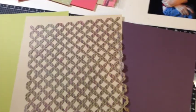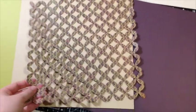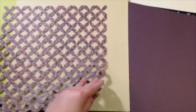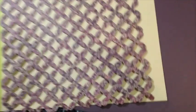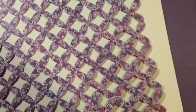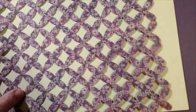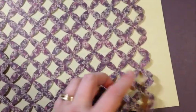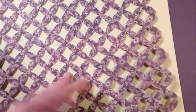Here is my finished overlay. I've actually decided — this is the side I fully intended to use coming into this project — but I've actually decided I like the back side better. That's part of the beauty of the Close To My Heart papers: you have lots of options and you can play it up depending on what you're doing. So I was going to use that one, now I'm going to use this one.